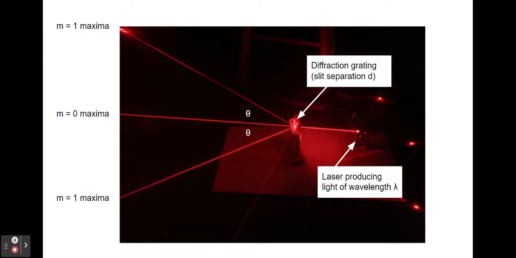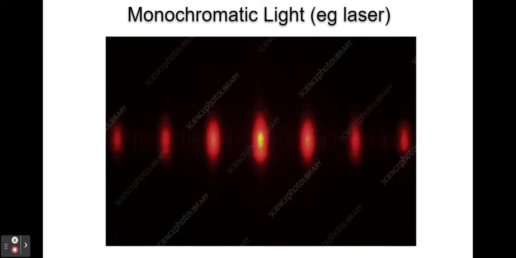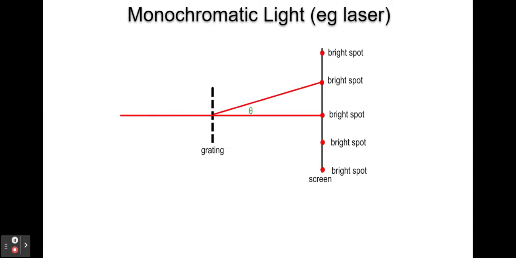Now, between the zero order maximum, the central maximum, and the first order maximum, we have an angle. And that angle creates part of a right angled triangle. If we were to look at it head on, the central maximum looks like a red spot, and then either side of that there's a slightly dimmer red spot, which is the first order maximum. Either side of that is a slightly dimmer red spot, which is the second order maximum, then the third order maximum, and so on, with increasingly dim spots.